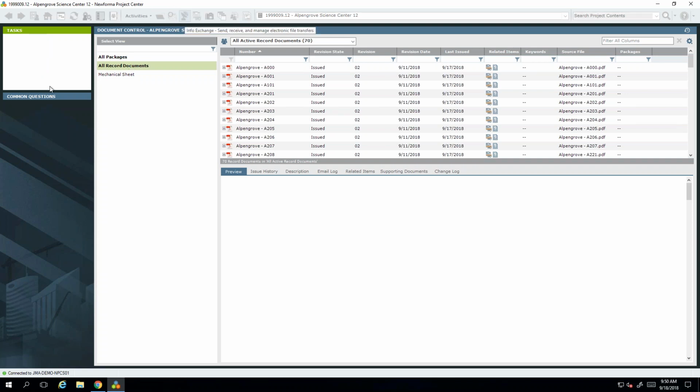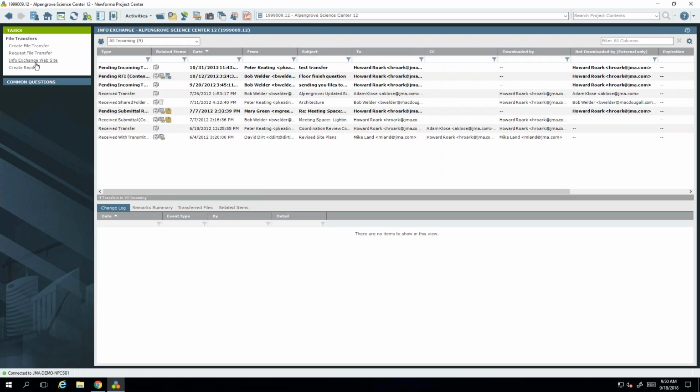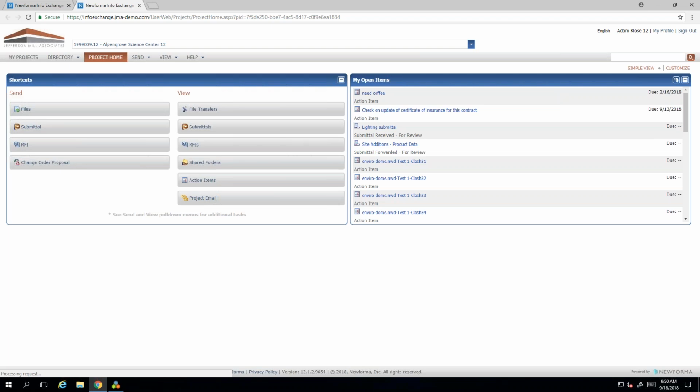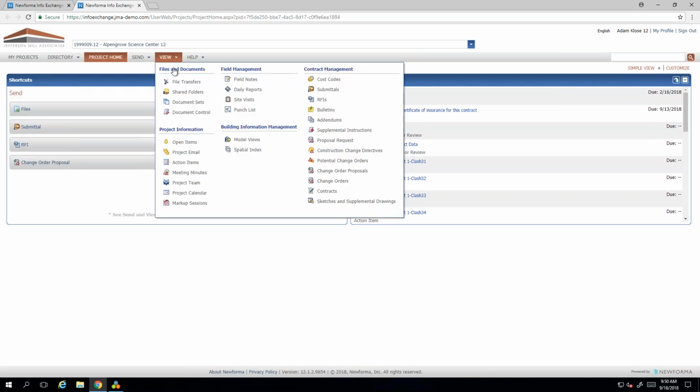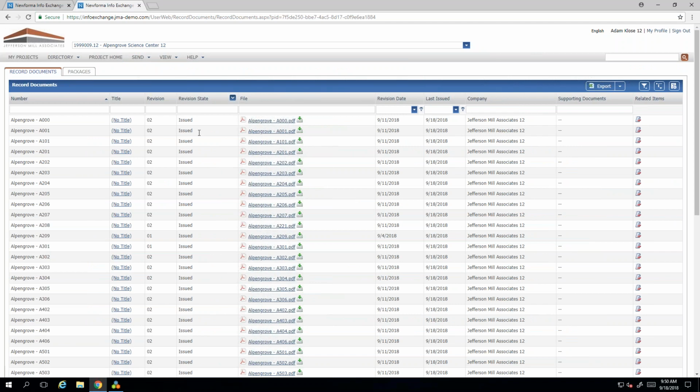Right. So they always see the latest revision. They never see an earlier revision, even if that earlier revision was issued. So if they come into document control, they would see issued, and they would see whatever the latest revision was that has been issued, and they would see the issue date. So let's say that we added a third revision on a couple of these and we issued those.